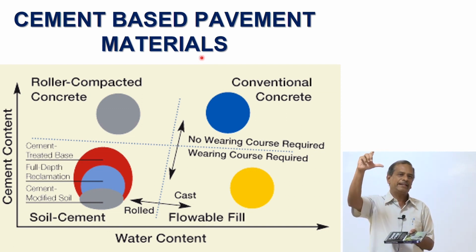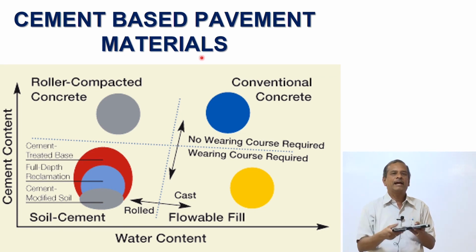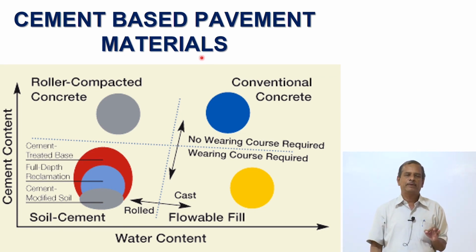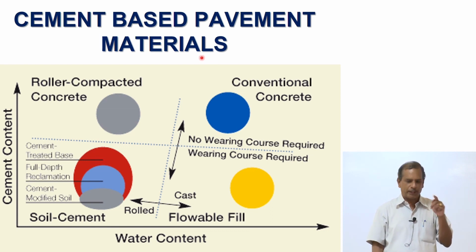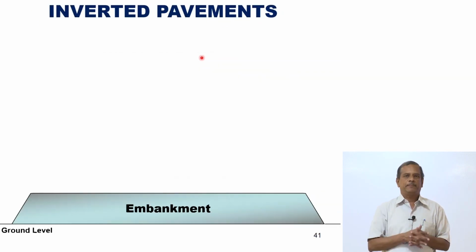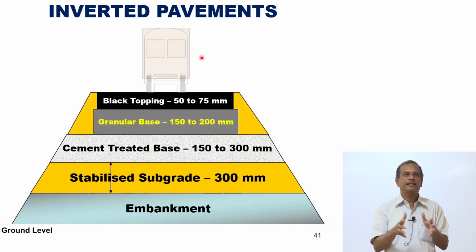From 770, I can bring down the thickness to less than 500 millimeter by having a concrete pavement. So, one way of constructing sustainable concrete pavement is by reducing the thickness, by stabilizing the pavement layers, or by having improved materials in the lower layers. Alternatively, I can also go in for an inverted pavement. This is a third type of pavement that we have started adopting in the country today.